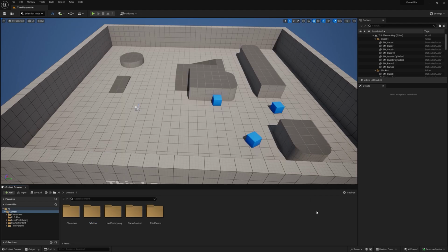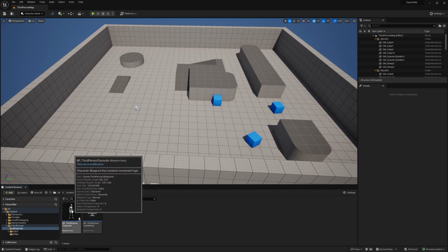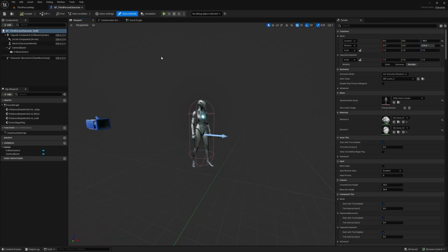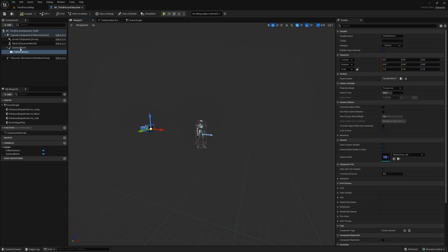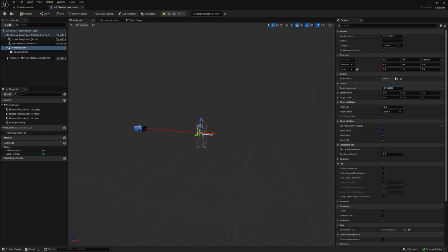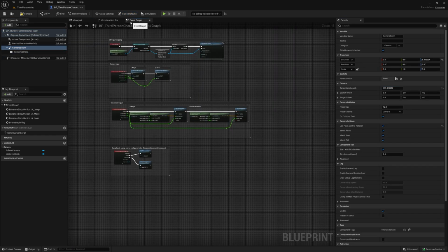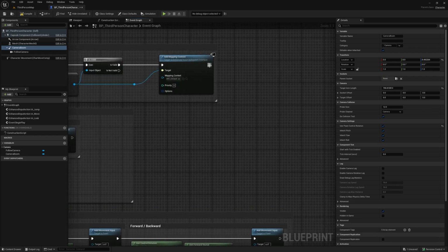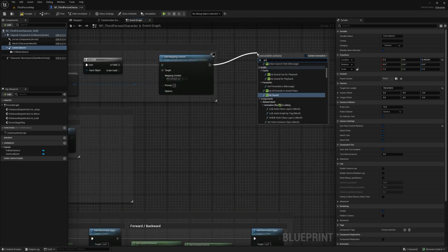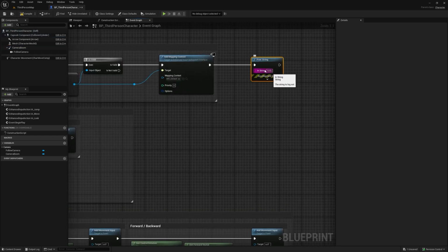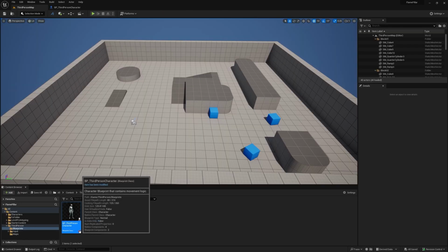Here I will show you a cool feature that the Diversion plugin has. If I go to third person, then blueprints, then third person character, I can go to the viewport and increase the camera arm length like this. I can also drag and type in print and print a hello. Now I will just save this, and you can see that we have this red arrow, which means that the item has been modified.